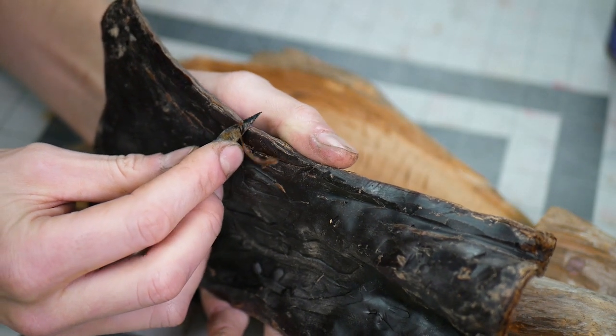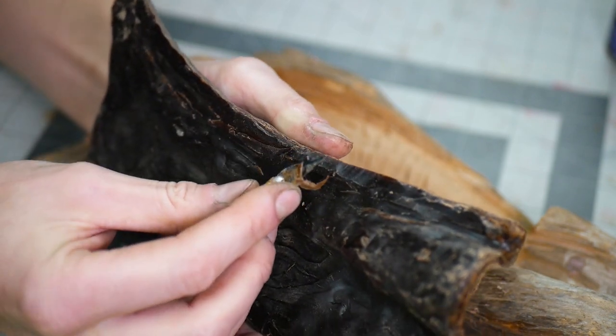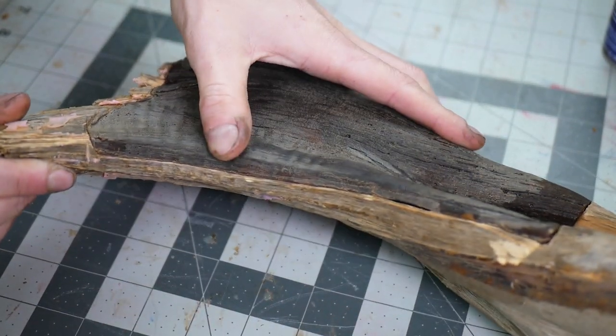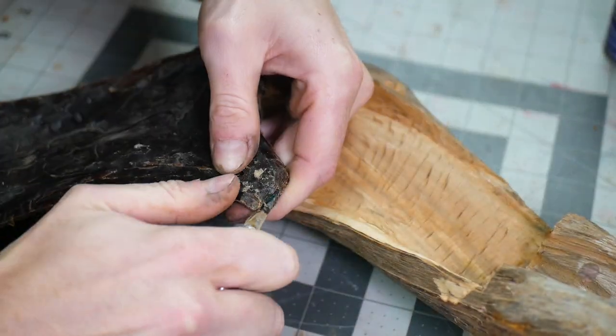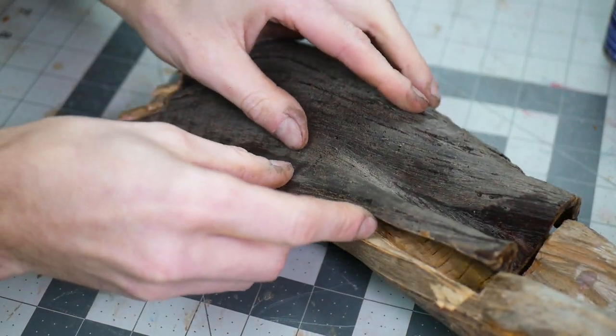This part is sort of a catch-22. I'm doing all of this fine detail work to fit these together, but when this gets poured in bronze, the metal will contract a small amount and this whole pattern will no longer fit. I just do as much work in this stage as possible since wax is a lot easier to work with compared to metal for making small adjustments. I will basically get this to 99% close fit, and by the time it's in metal, it'll probably be closer to like 95%.